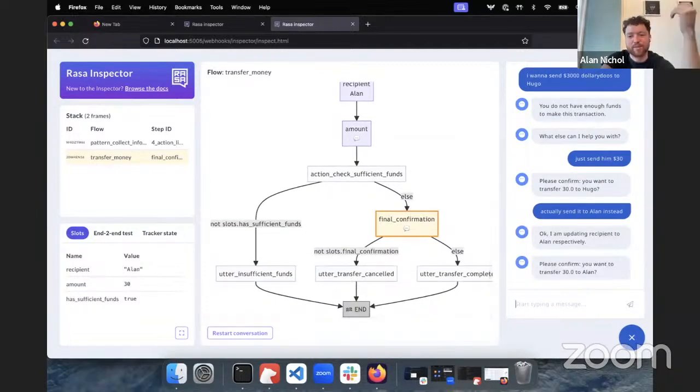Yeah, so I can change my mind about something that I said and still follow the business logic, right? The flow diagram that you see here represents the logic of the process. It doesn't represent all the possible conversations that you can have. And that's really going back to the beginning of the conversation we've had today: a problem with a lot of conversational AI platforms and approaches and a lot of these no-code tools is that they conflate those two ideas. You see all these no-code platforms where you're building one diagram to represent two things. One is your business logic, and the other is all the possible conversations that can be had. And that's why they always end up looking like spaghetti.